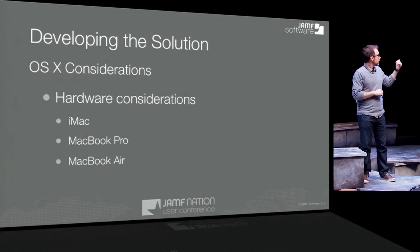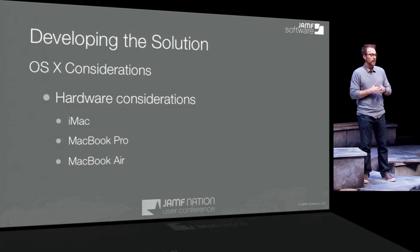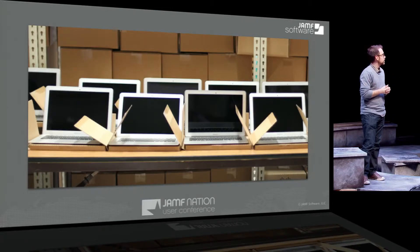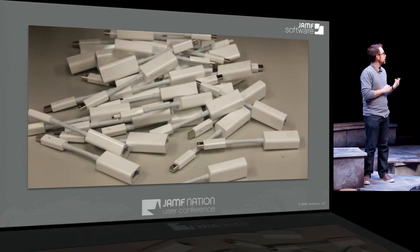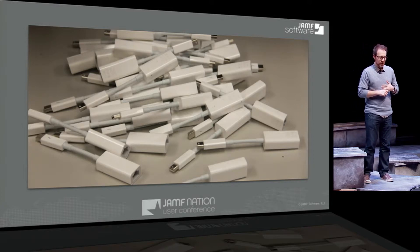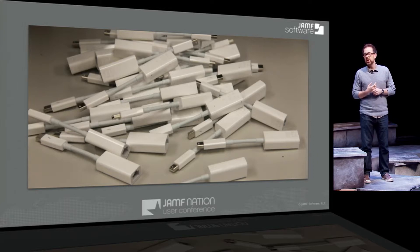As you go through hardware, what's the one thing that MacBook Air doesn't have that the other two models do have? Ethernet. And so here we sit with a bunch of MacBook Airs that we need to image quickly and have check into their management server — that's why we needed a pile of Thunderbolt-to-Ethernet adapters. If you're there the day of and maybe you're using authenticated Wi-Fi, you're not going to walk around to every machine and log in as that particular end user to authenticate it. You'd like to have something that can just get on the wire — not the type of thing you want to be surprised about on the day of.